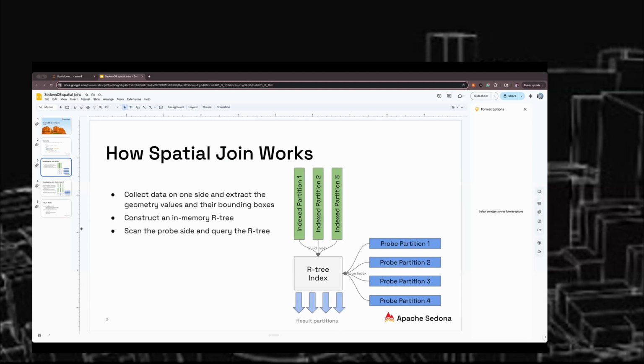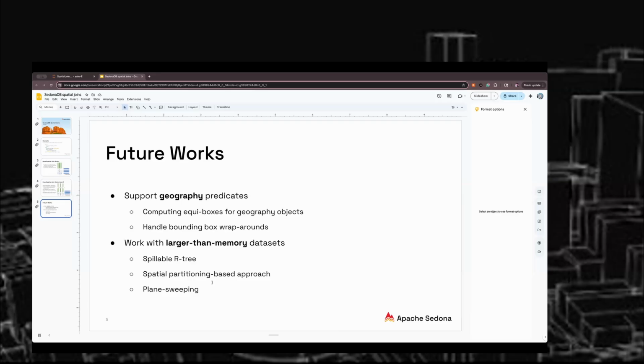So if you want to join a larger dataset, you may hit problems. There are several approaches to deal with this. We may implement a splittable R-tree index, which means we can swap those leaf pages in and out of memory or onto disk. Or we can implement a spatial partitioning based approach. If the data is so large that it cannot fit into memory, then we may still need to partition it.